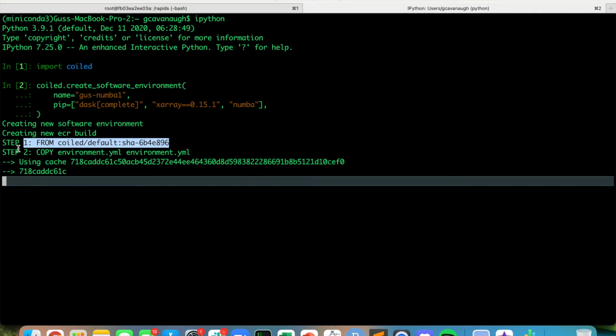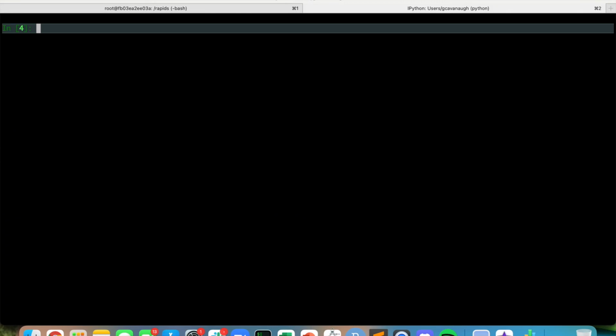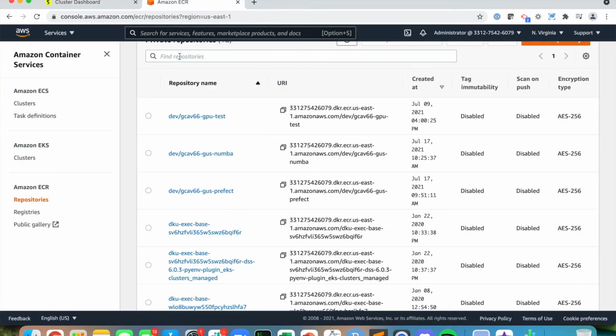And you can see step one, step two. These are exactly what you'd see when you write your Dockerfile or use another service to build Docker images. I'll go ahead and Control-C this so we don't need it, and I'll clear my screen. I've built this image before, so I'm going to switch over to my AWS account. Here is my AWS account with my Elastic, whatever it's called, ECR, where all the images live. And you can see this image has been built.